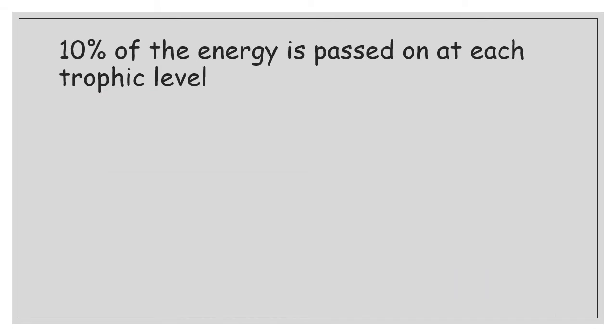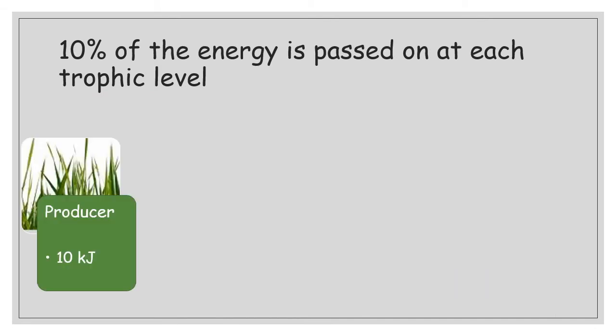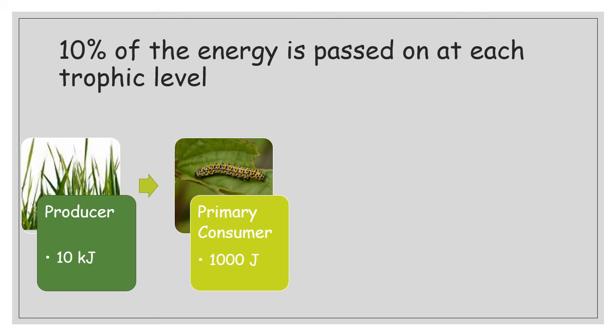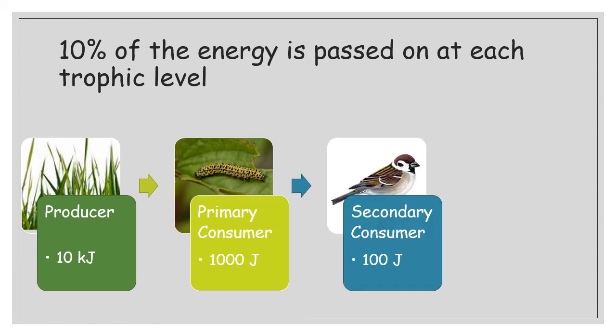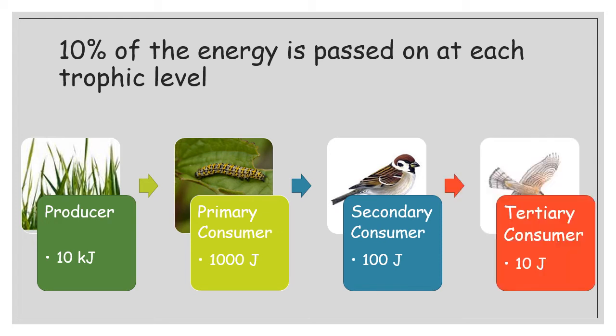So let's put that into numbers with one of our previous food chains. So producer, our green grass, is producing 10 kilojoules. So joules being the measure of energy, and kilojoules being 1,000 joules, just as kilometers is 1,000 meters. And that could be over a period of time per square meter of grass. And only 10% of that is passed on to our primary consumer. So 1,000 joules, or you could call that 1 kilojoule. And 10% of that, 100 joules to our secondary consumer, our sparrow. And then again, 10% of that, so just 10 joules for the tertiary consumer.